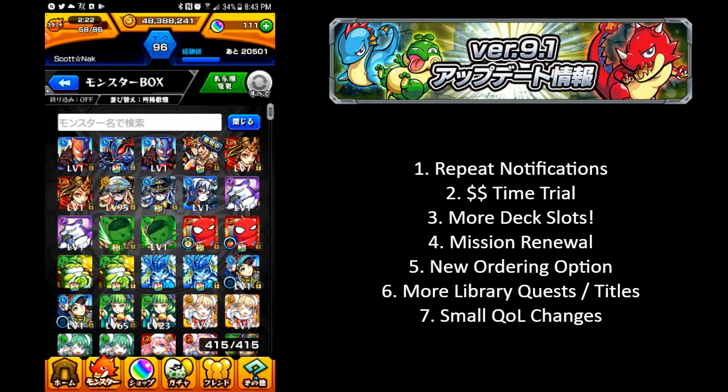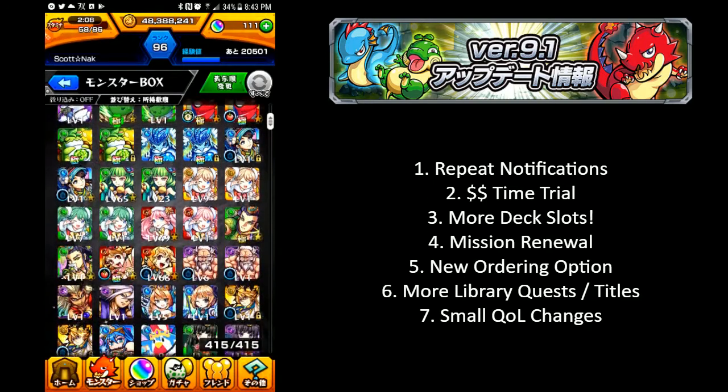It looks like it'll be in the order of Transcended, Ascended, Evolved, and Base form. So the fact all of them are there will be, I think, very beneficial in cleaning up your box in a much easier form. I love this update a lot.